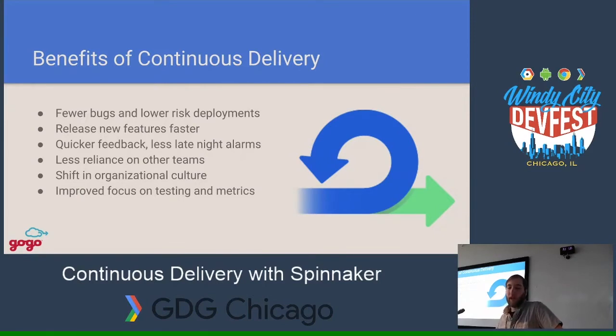You end up with less reliance on other teams. There's no engaging an operations team to get a deployment done, or working with the release team and hoping communication doesn't fall apart. The application development teams in a good continuous delivery system should be as self-service as possible, and they should be supporting their own deployments and getting their own alarms. This has been somewhat of a hard one for some of our developers in that they don't want to get alarms, but it's your application, and if you own the whole cycle the whole way through, it just makes it easier on everyone else. And that all leads to a shift in the organizational culture.